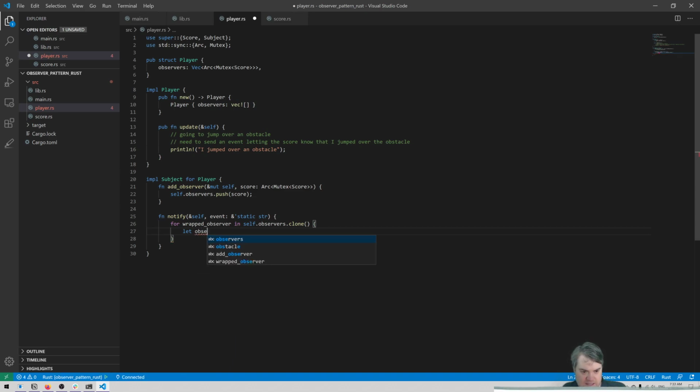And let observer equal, and for this one, looking over my notes, the way that mutexes work is they allow multiple sources to have a mutable reference to something, hence the name mutex. But they'll prevent any two instances of a mutable reference at the same time.